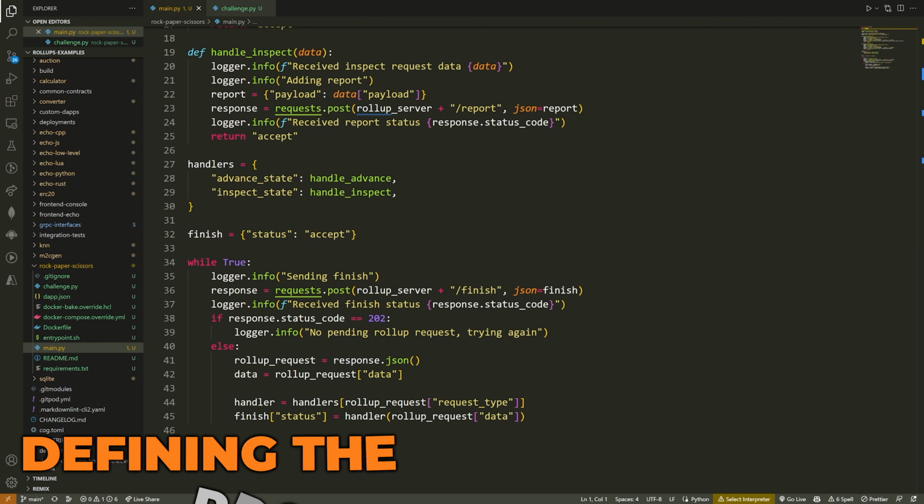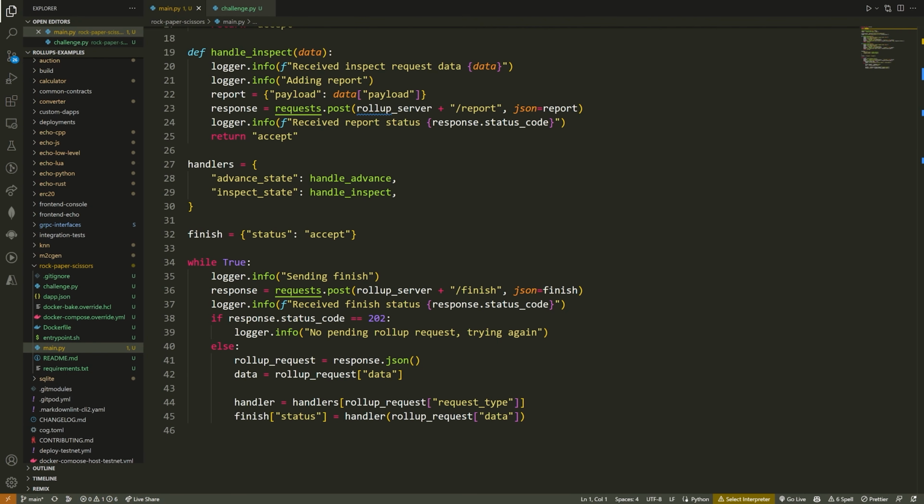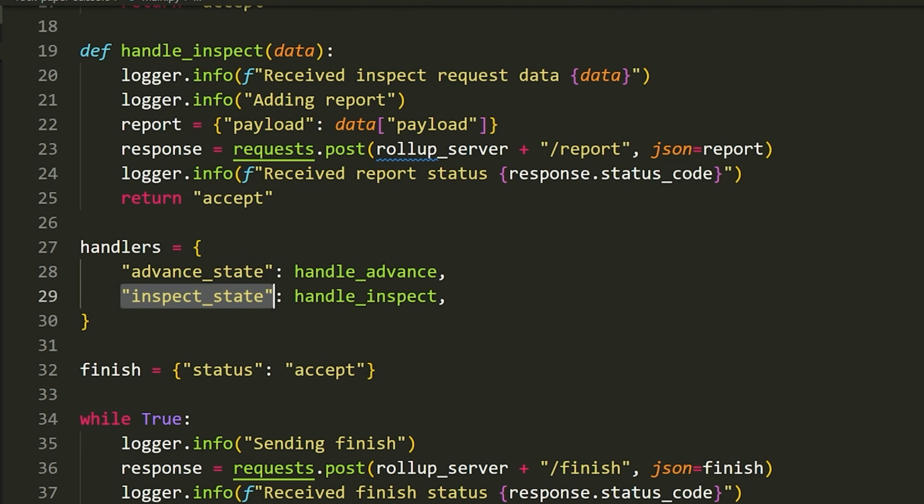Okay, so in main.py, what I want to begin by doing is essentially defining all of the different types of operations that this code is going to handle. This is how you should begin when you're writing any kind of decentralized application, whether it's with Solidity or Cartesi. You want to figure out what's known as the protocol, and the protocol is what different operations can be performed. Now, remember that we have advance and we have inspect.